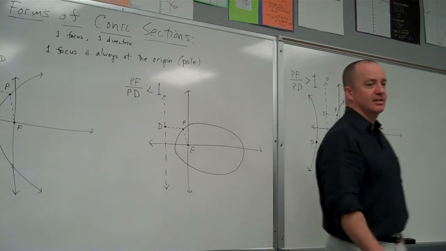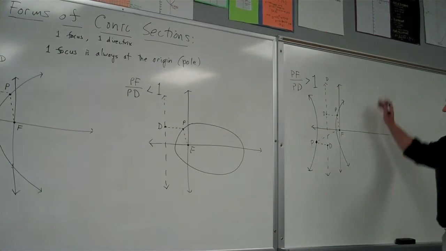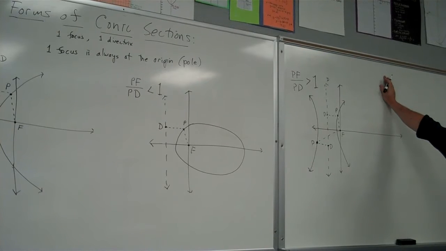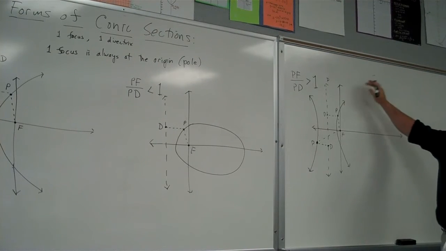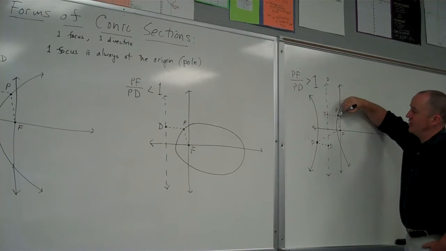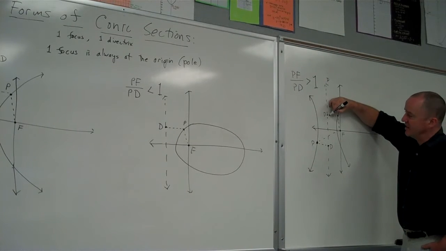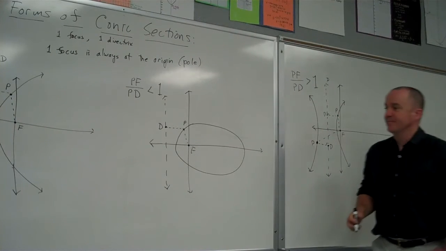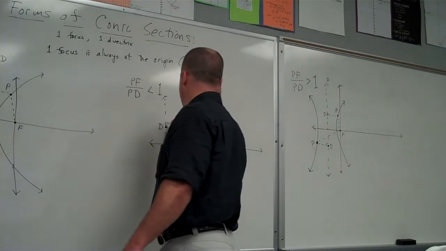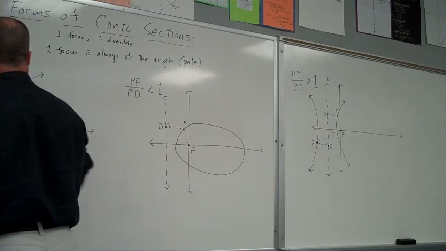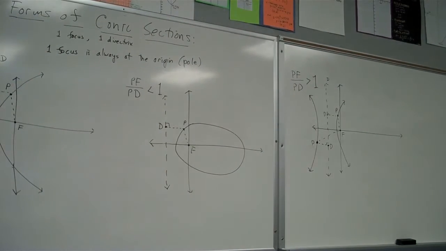You can use any point on the directrix, right? Let me rephrase that. You could use any point on the curve, and the distance from that point on the curve to the directrix is defined as the distance. That's perpendicular. You always define the distance to the directrix as the shortest distance, which is always the perpendicular distance. Straight line. Okay?